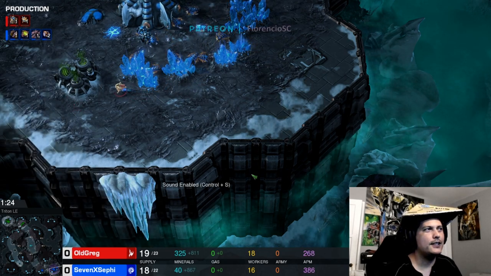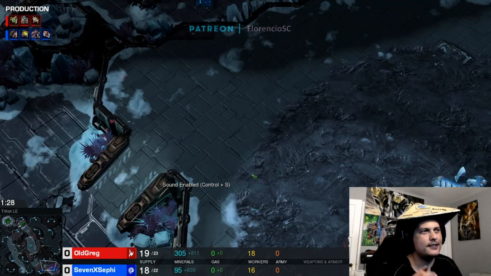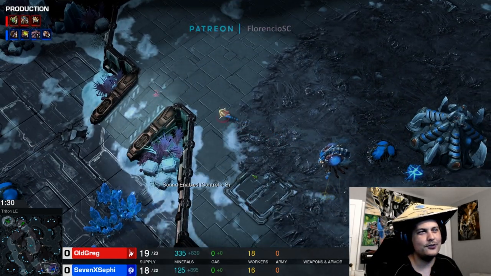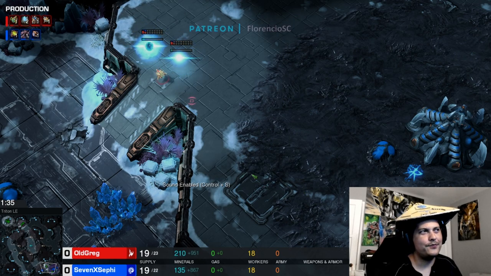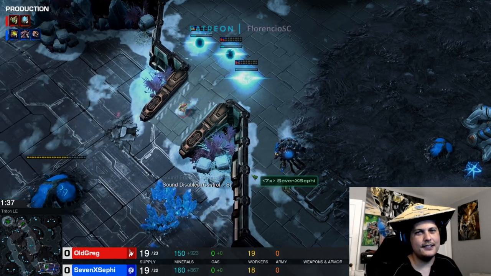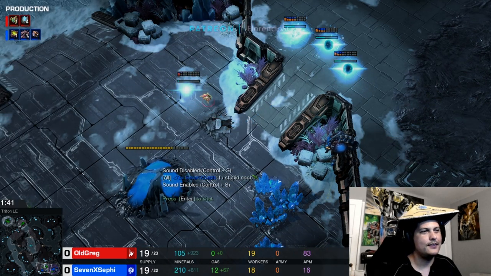Now, right here, I'm looking like a normal probe, just mineral harassing, and then quickly I just turn into a butthead and steal the gas. The gas, again, is to minimize the roach play or the Nydus worm play, because it's going to happen.